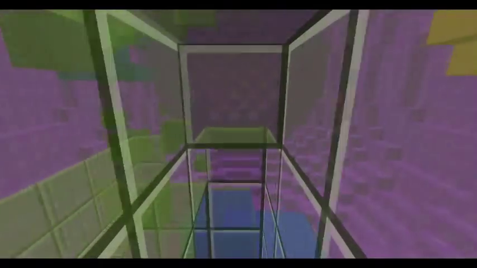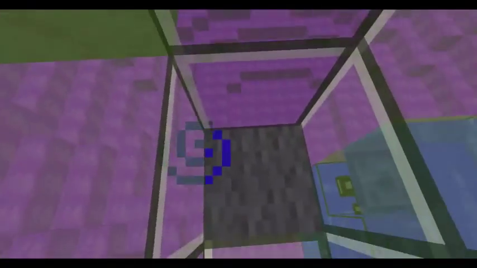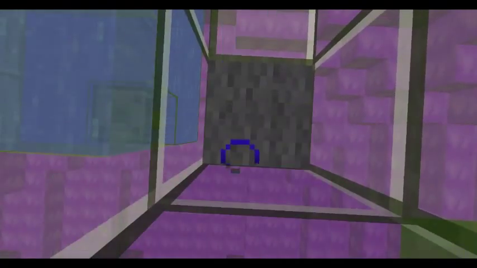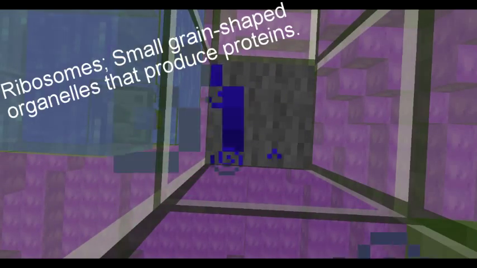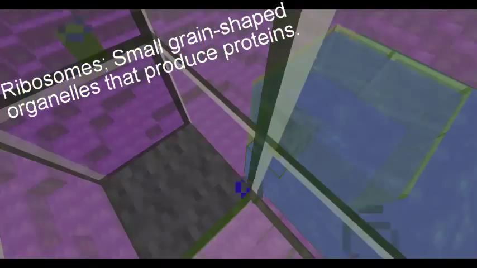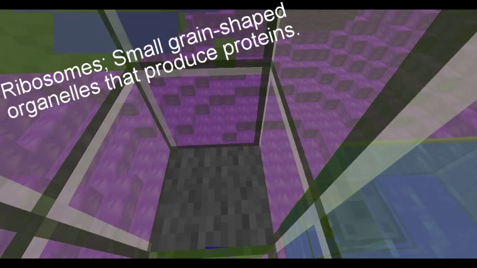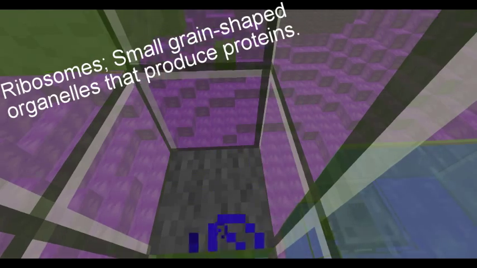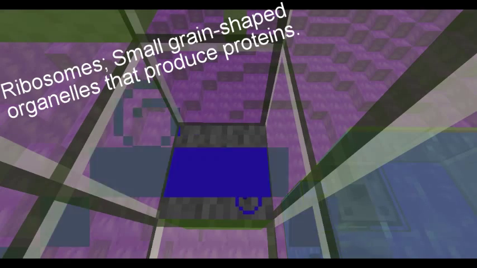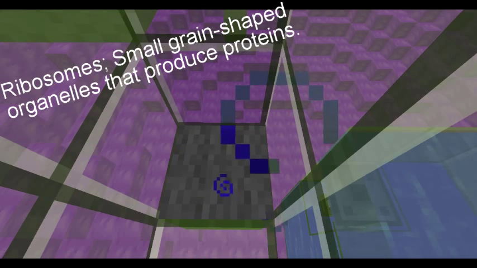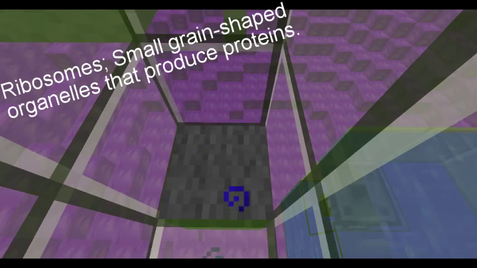That are the ribosomes. Now the ribosomes are these gray pieces of wool. The ribosomes create proteins. Now, just like the endoplasmic reticulum, the Golgi apparatus, and the mitochondria, you can't see that here. So I'm going to go ahead and show you a bigger model of this. But first, the exact definition for this organelle will be on your screen right now, just like it is for all the other ones. Let's get to that upscale model the same way we do it all the time.